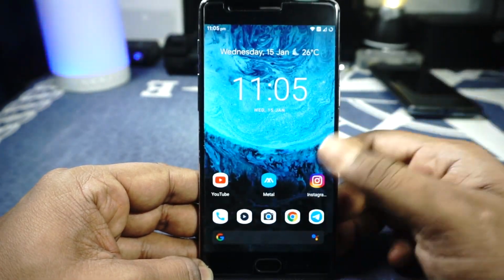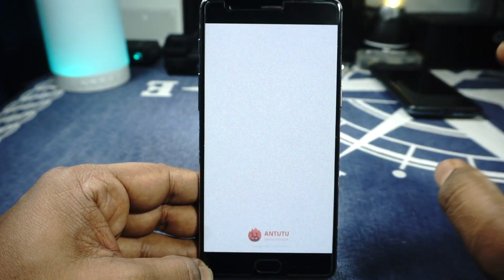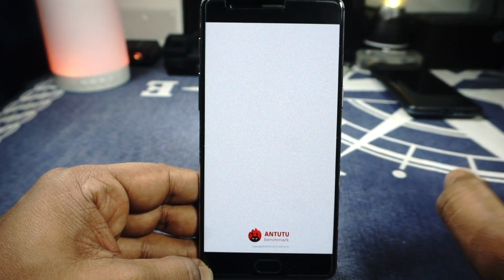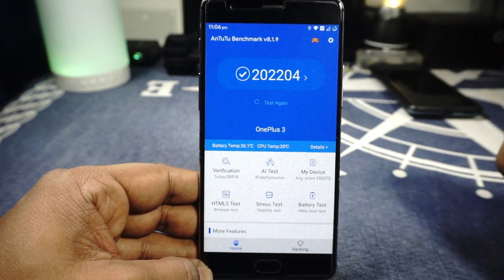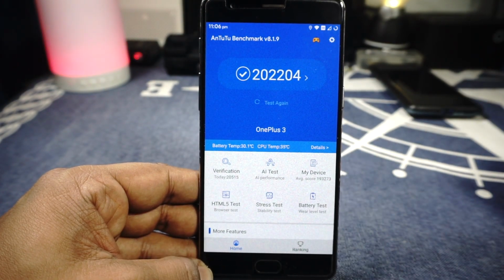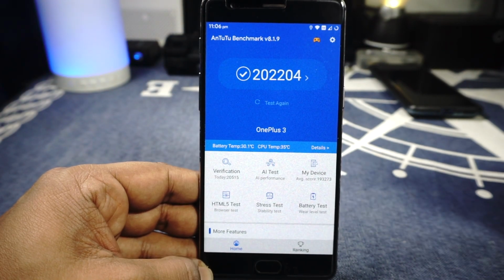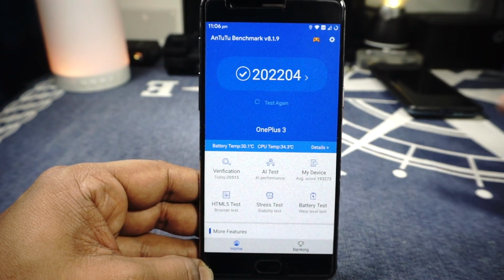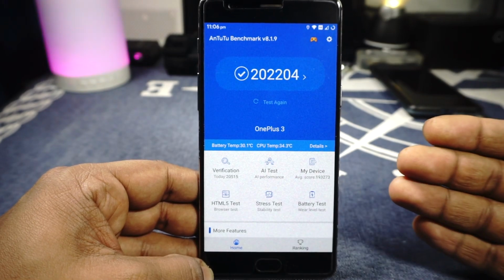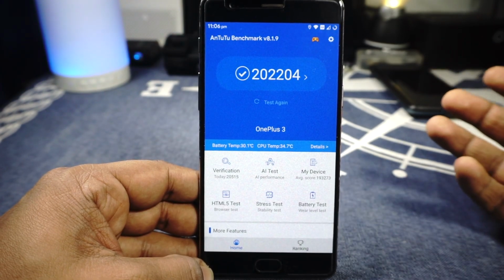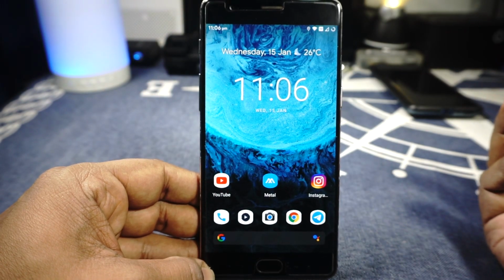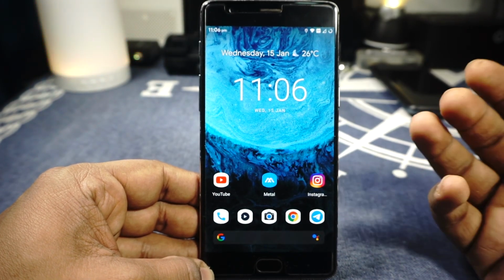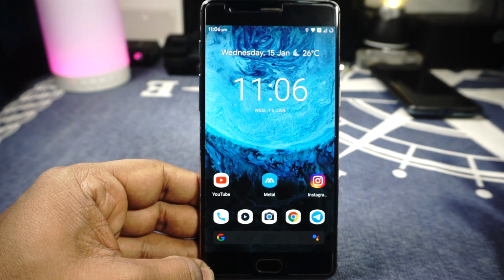So now the performance of the ROM. The performance of the ROM, as was rightfully said by a person on the internet, is rightfully where 8.10 is on this device. 200,000 is the average I'm getting with this one. Antutu has changed a few of its options, also I'm told. That is the reason all the ROMs on the OnePlus 3 will be having 202,000 or 200,000 as the score. I mean, it doesn't really matter if it's the same performance as we were getting previously, but you know, bigger number at least makes you feel better.